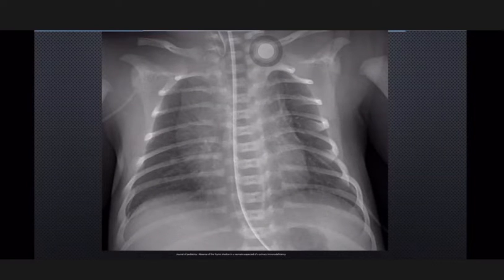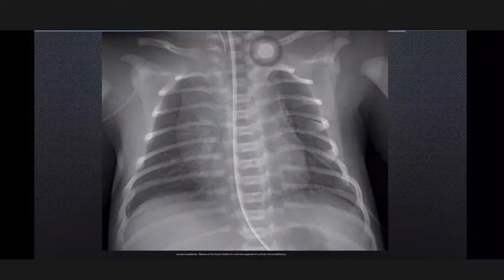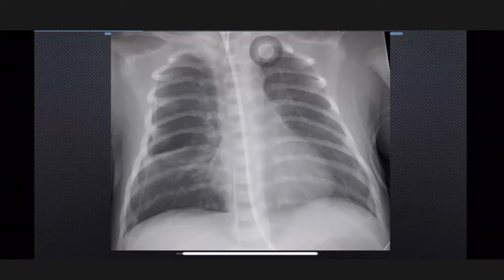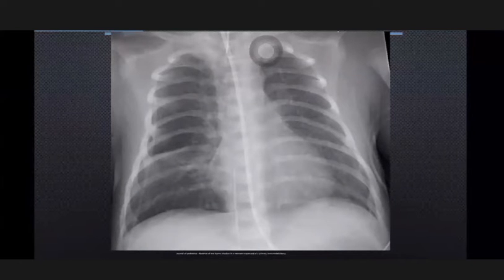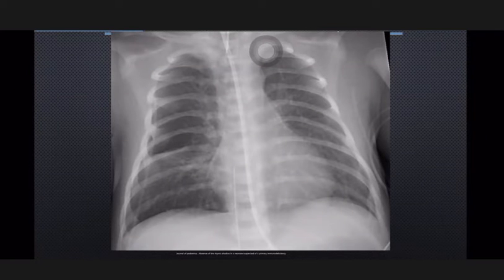So this is a chest X-ray on the first day of life with a normal appearing thymus represented by the widened mediastinal shadow with well-demarcated borders. So this is the same patient on day 9 of life. Notice that there is absence of the normal widening of the mediastinum that suggests absence or decreased volume of the thymus. This can be seen in primary immunodeficiencies but can also be secondary to involution due to acute stress, which is what happened to this patient.